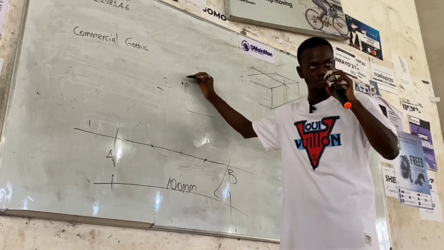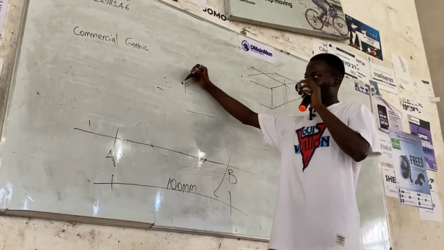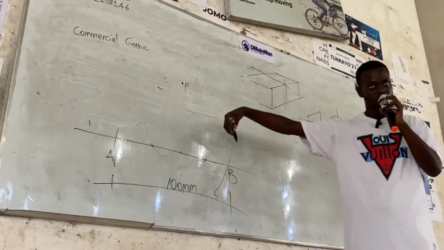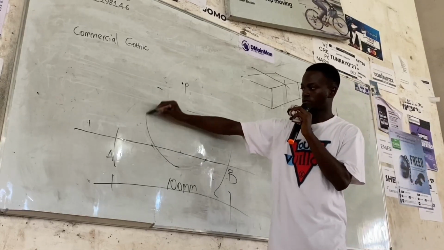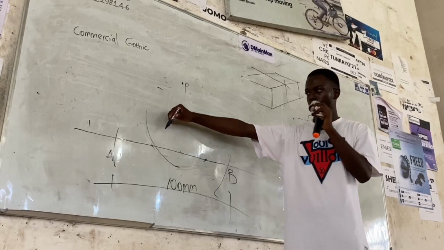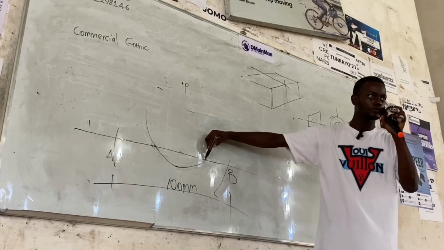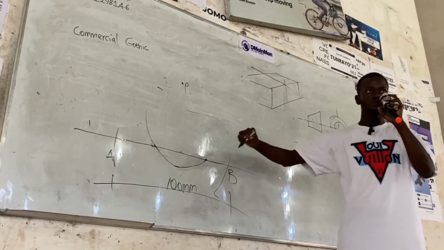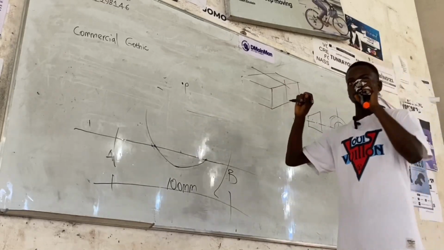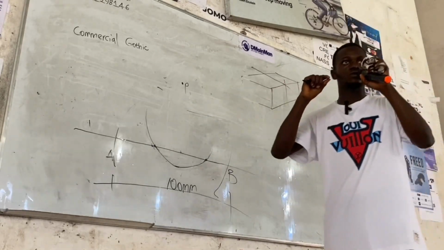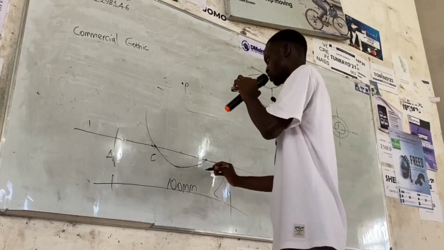Given this point, you extend your compass way below line AB, so it could be around this part. Then you strike an arc to cut the line AB at this point and at this very point. Please do note that the arc must be thin because it's more of a construction outline. Then you name this point your C and this very point your D.